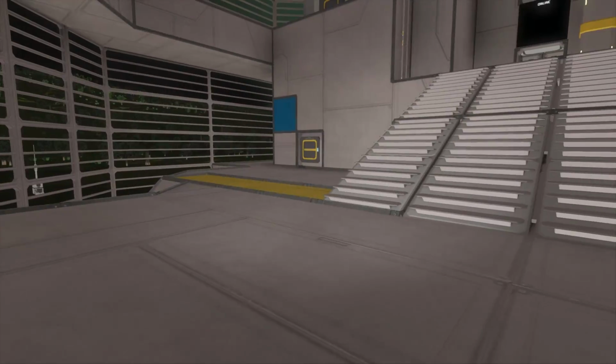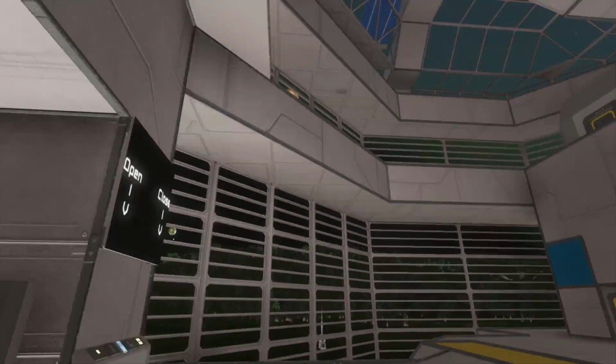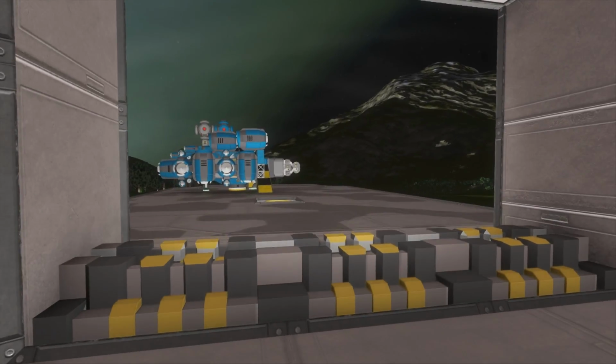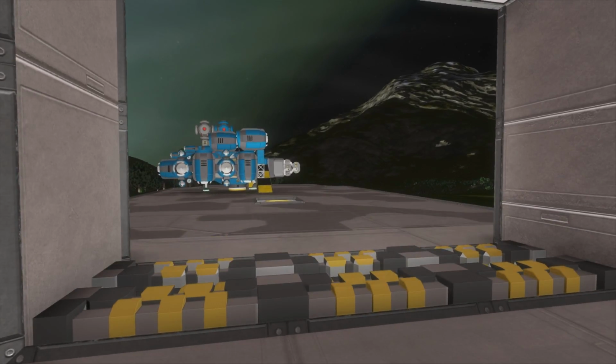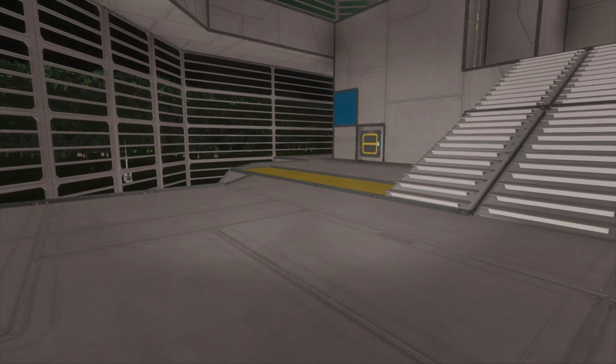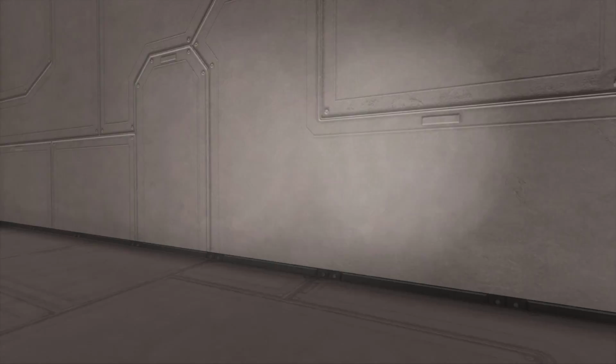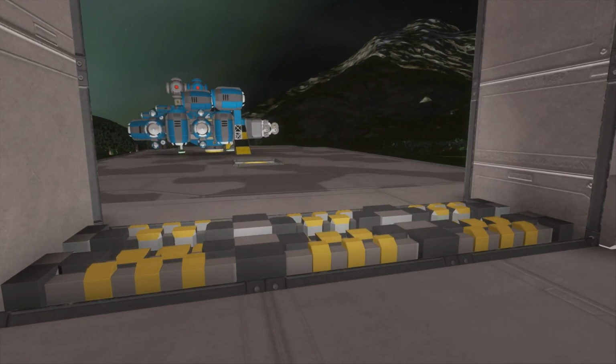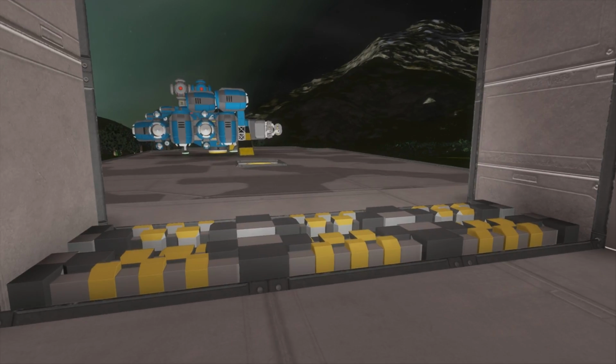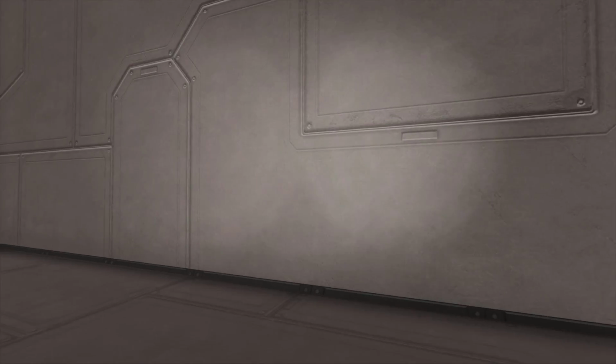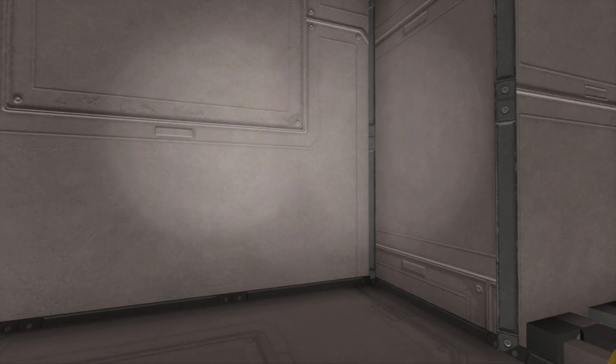And then I've got a really interesting surprise. I was running low on some important resources, and instead of doing the appropriate thing and building a little ship with a scanner or an ore sensor and flying it around checking stuff out, I decided I was going to be crafty. I was going to go to the pirate base that was over there and take it over. Well, after about 3 or 4 deaths and 1 or 2 accidents, I finally managed to beat it. I killed all the turrets and such, and I claimed the base as mine, and then I thought, yay, I've got all these resources now, how the hell do I get them over to my base?